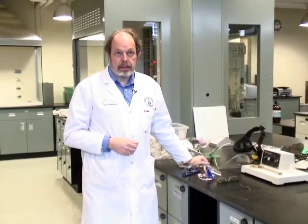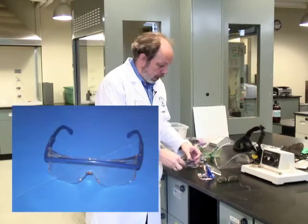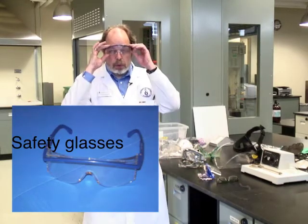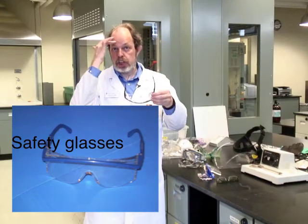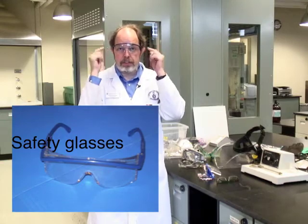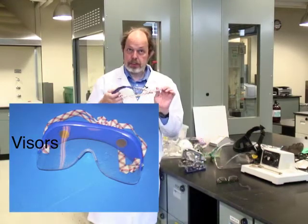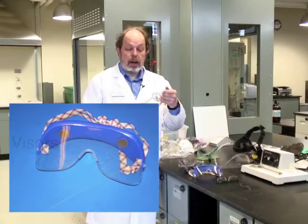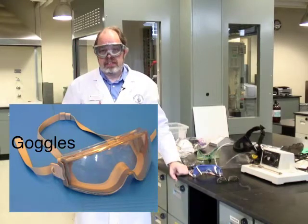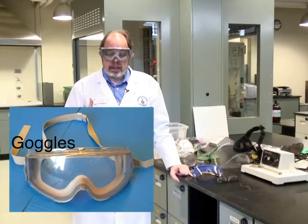There are many different kinds of eye protection. You really need something in front of your eyes at all times. You can have safety glasses, which are curved to fit the shape of your brow and have side shields to protect against splashes from the side. There are also visors, which fit over your glasses, and goggles, which form a good positive seal and provide slightly better protection than glasses.